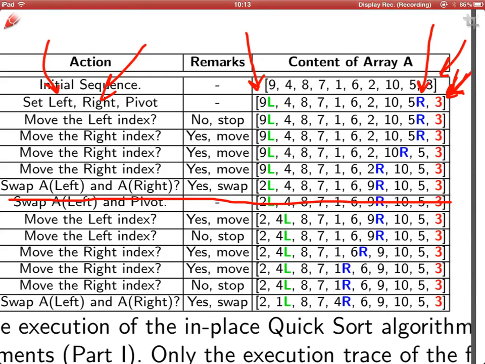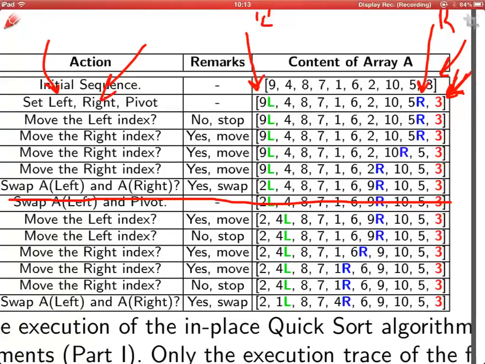So this element 5 is larger than the pivot, so it is in the right place. It is on the right side. Forget about the pivot. We're not comparing with the pivot. We will swap at the end. Just look at this sequence here. So we said 9 is larger than the pivot, so we are waiting because we need to move it. And then we look at 5. 5 is larger than the pivot, and it is on the right, so it's fine.